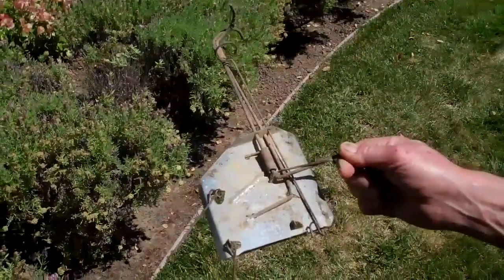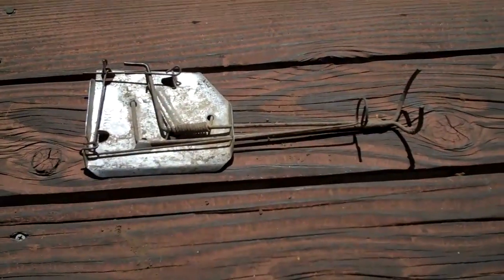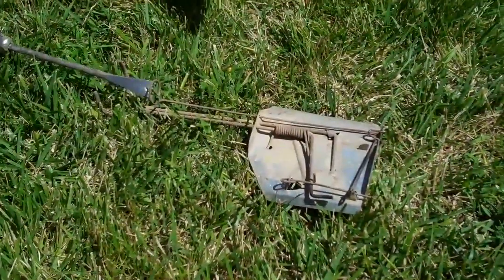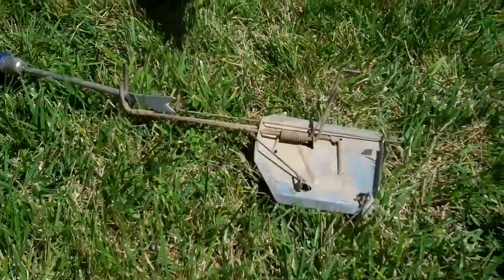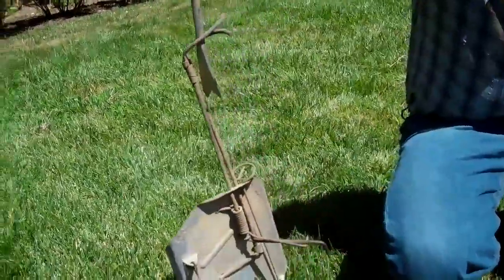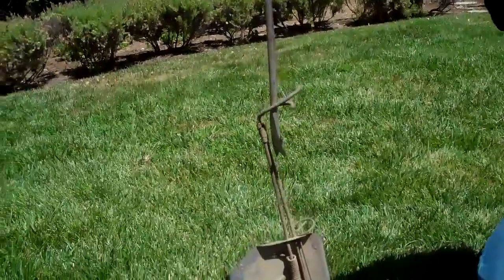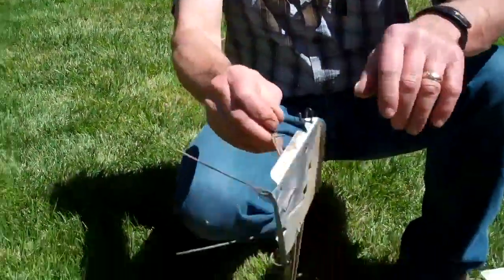You're too late to see it with a gopher. I've seen dead gophers before. Go ahead and activate this sucker — you've got to make it work. You're going to pretend to be a gopher. And he's pretty much captured. It just sucks them up and strangles them. You pull them out and reset it — easy to release. Kind of a clean way of doing it, too. I just put the gopher where I want it, which is typically in a newspaper bag.